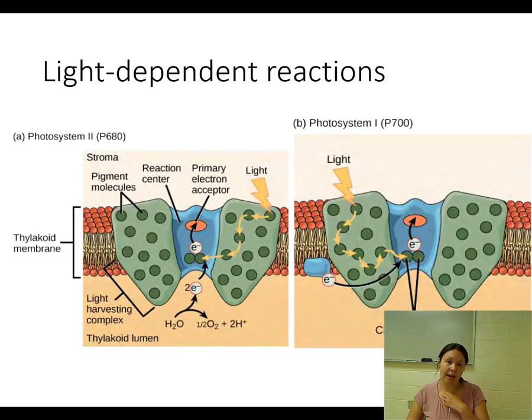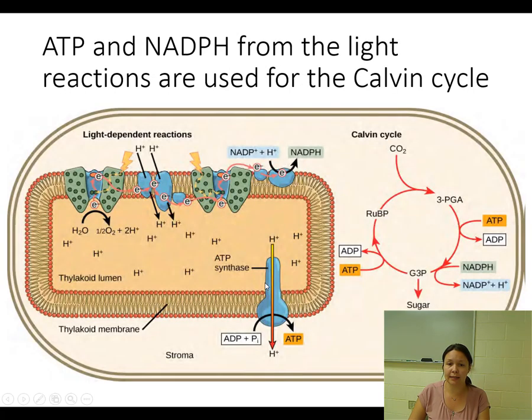The next couple of slides show a little bit more detail as to what's happening in the light-dependent reaction. So those stacks of thylakoids have these complexes embedded within them called photosystems. And these are little complexes that actually take those photons from light, trap them, and then electrons get excited and they are put through something called the electron transport chain, which you already know about.